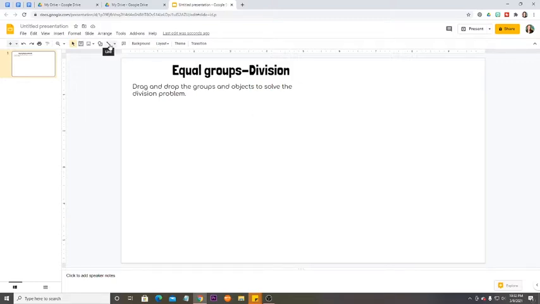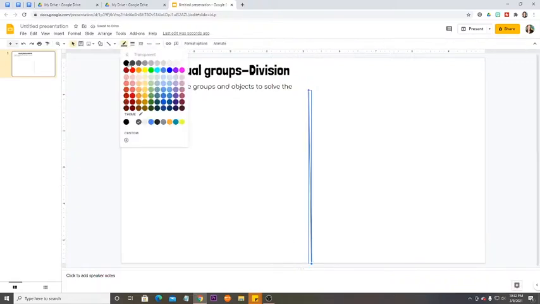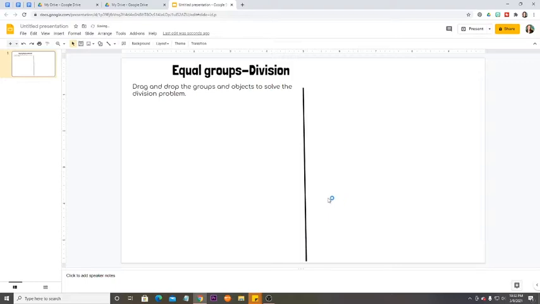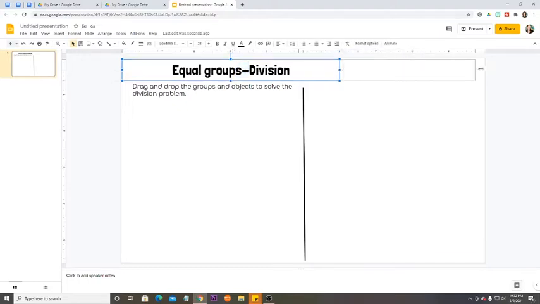I want them separated with a line, so I'm just going to draw a line down the middle, and we're going to change it to black, and I like the thick line so students can see it. And I want to make sure it's straight. Let's move this to the middle.